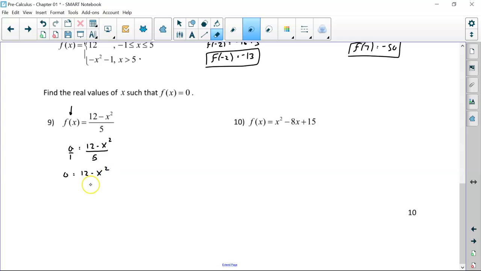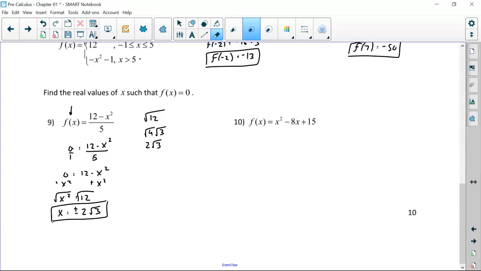We can solve this equation by adding x squared to both sides. x squared equals 12, and now to solve, take the square root of both sides. So x equals, solving by square roots, two solutions, so plus or minus. And we're going to simplify the square root of 12. The square root of 12 is the square root of 4 times the square root of 3, which is 2 square root of 3. And there are our solutions. Plus or minus 2 root 3.